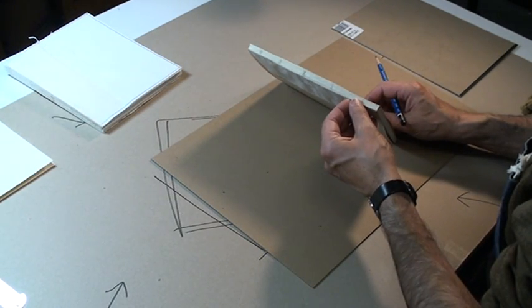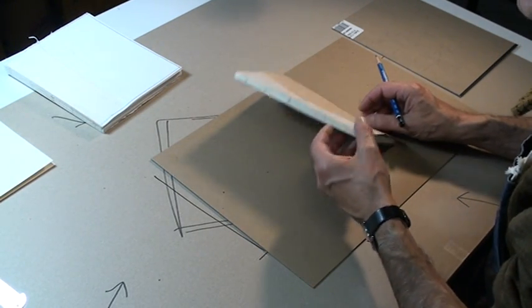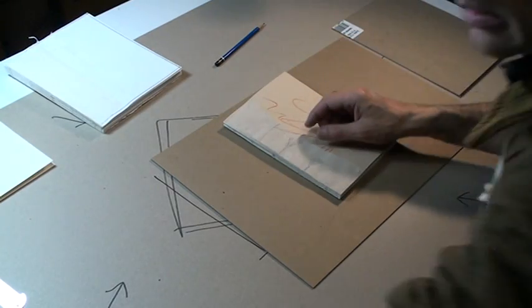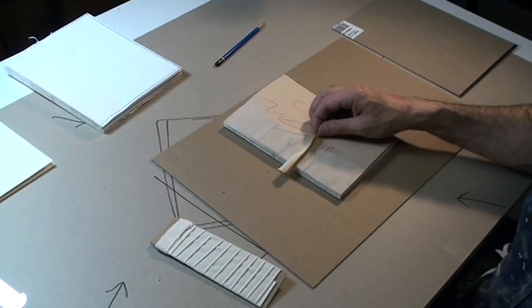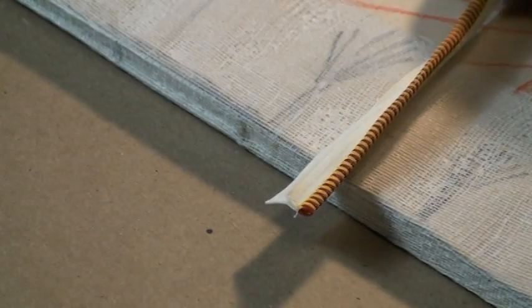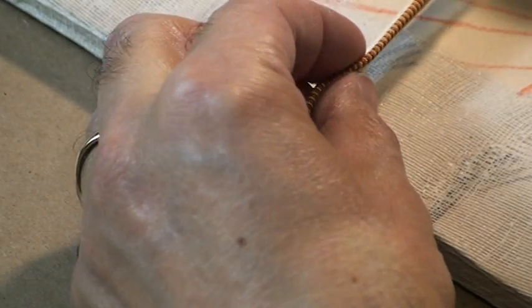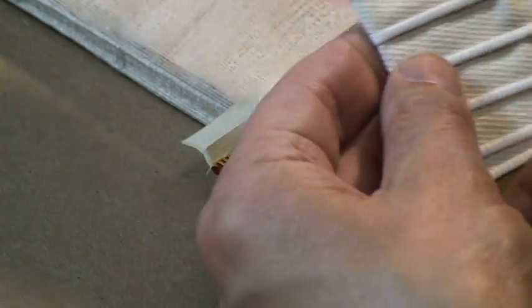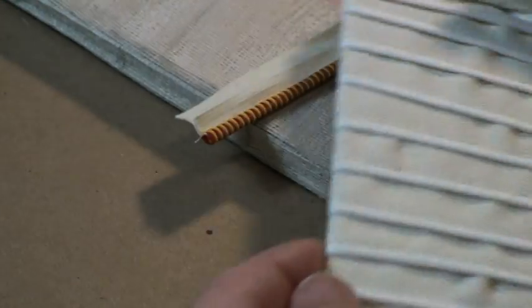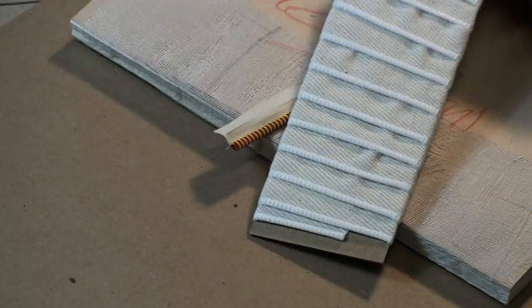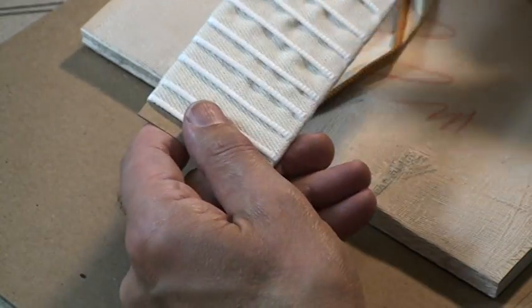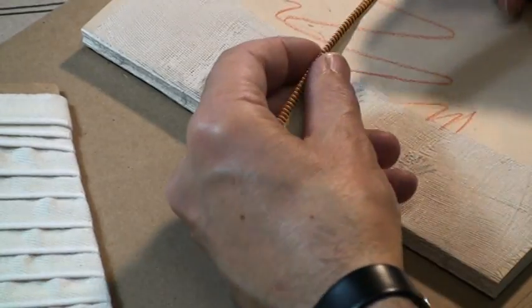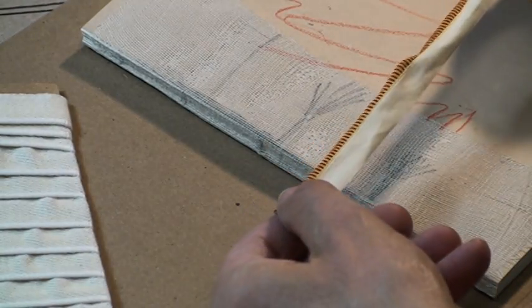And then the next thing is to put a little headband. And I actually had a bunch of these things, but I couldn't find them. So I ordered some, but they haven't arrived yet. So I went to Arch and I got this bead for about four dollars. But it's only white. So if you want to use, you can use this. It's a little boring. Otherwise, you can get all these different colors.